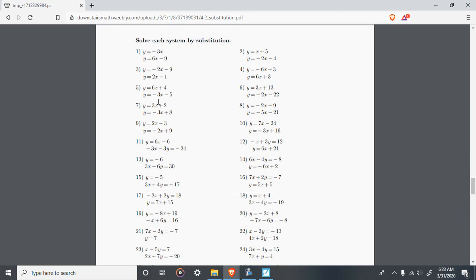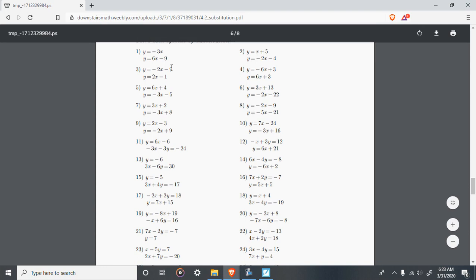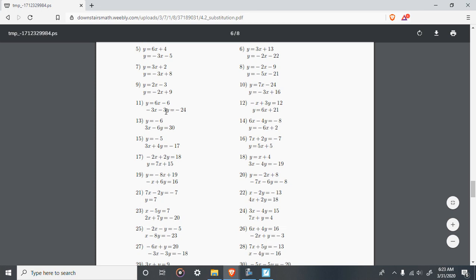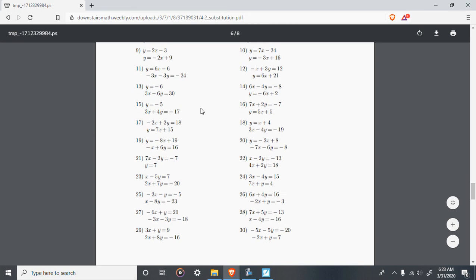And I know a lot of you guys would prefer to graph, but we need to know a couple different methods, like we said yesterday, because of things like decimals, and just very large numbers that aren't going to allow us always to work with these numbers or with these situations. So the next 10, from 11 to 20, if you notice on there, you have one that's in slope-intercept form and one that's in standard form.